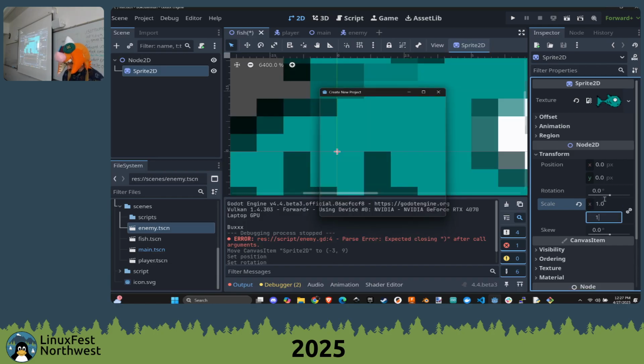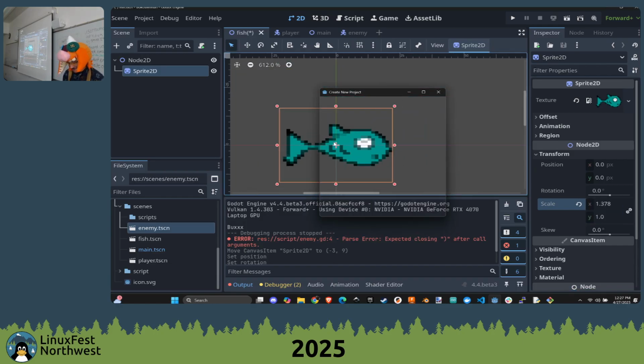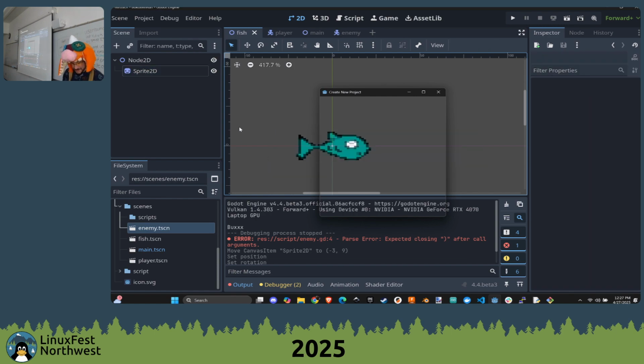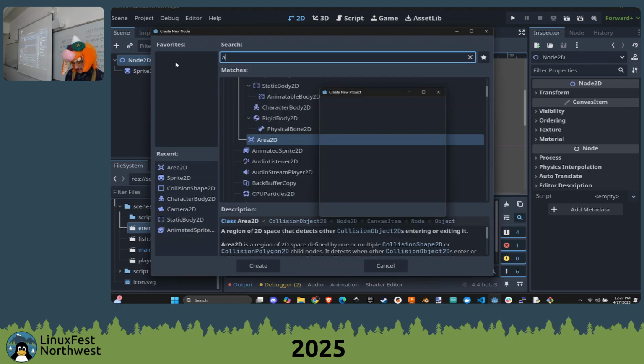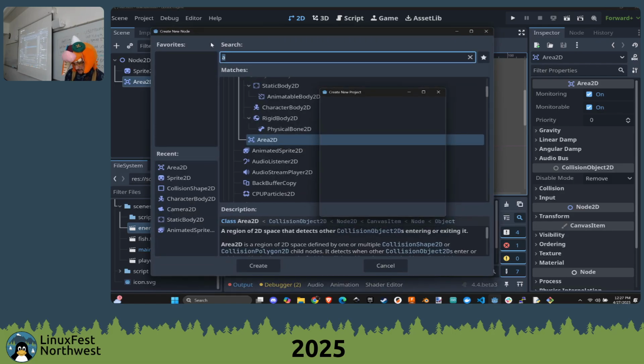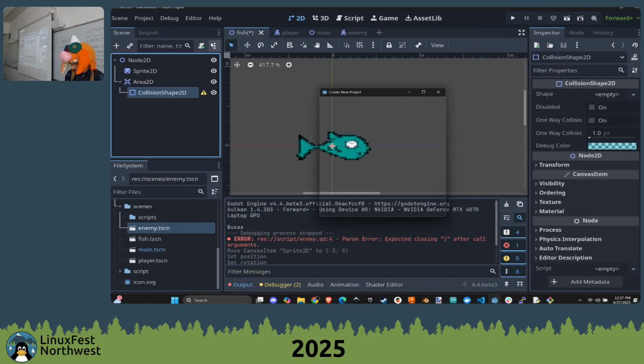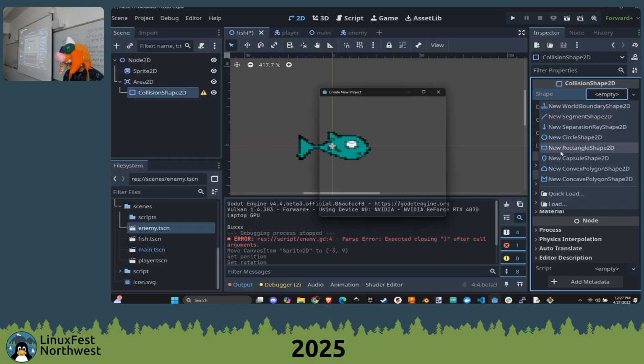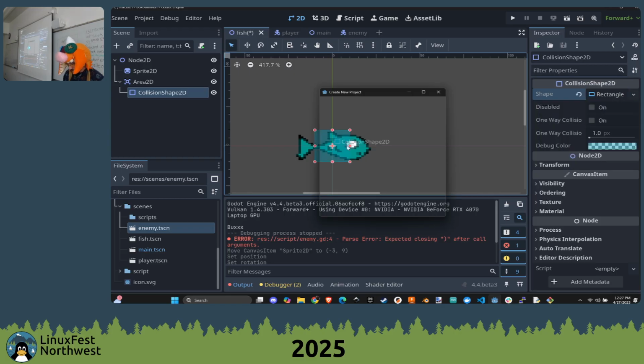Oh, maybe not 0 scale. There we go. And let's try this again. Area 2D. Let's give it a collision shape. Let's go ahead and just keep it simple. We'll make the fish this rectangle.